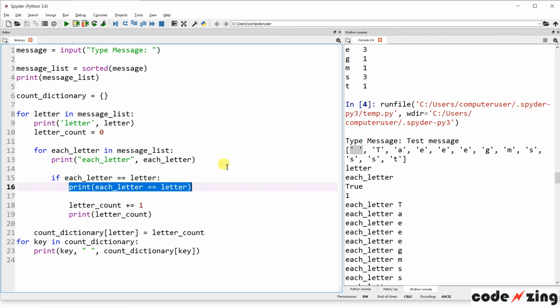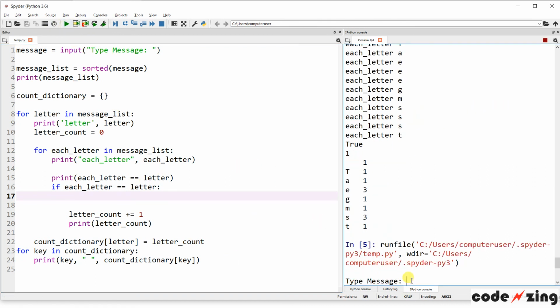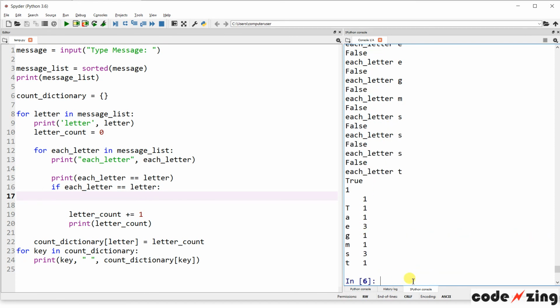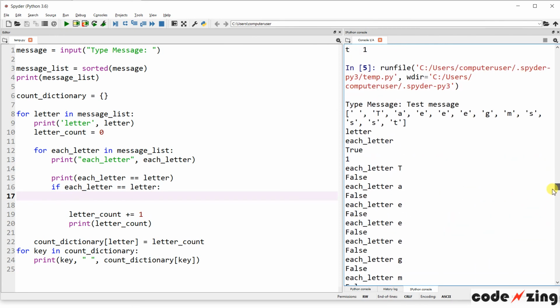I suppose I should have put this outside the loop so you could see it coming back false. But if it didn't print it, it's because that if statement didn't come back true. Now we can see the test result. Alright, so each letter is T, and it's saying false. T is not equal to blank.